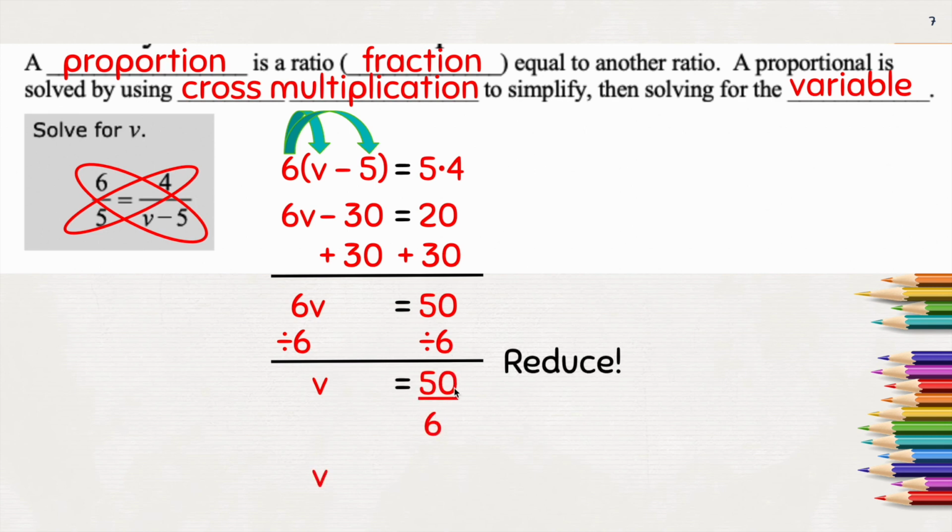I can't really do 50 divided by 6 because it doesn't go in evenly. If you tried this, you'd get a decimal. But I can reduce. They can both divide by 2, so I get 25 and 3. I can divide the top and the bottom by 2. It doesn't necessarily say in simplest form, but a lot of the time Alex will expect you to keep going until it's all the way reduced. I would not type in a decimal. 25 divided by 3 or 50 divided by 6, they're the same fraction, just one's reduced. You'll get a very long repeating decimal, and it hasn't given me any instructions on rounding, so I wouldn't do that. Just be careful about that. It's the quirkiness of the system there.